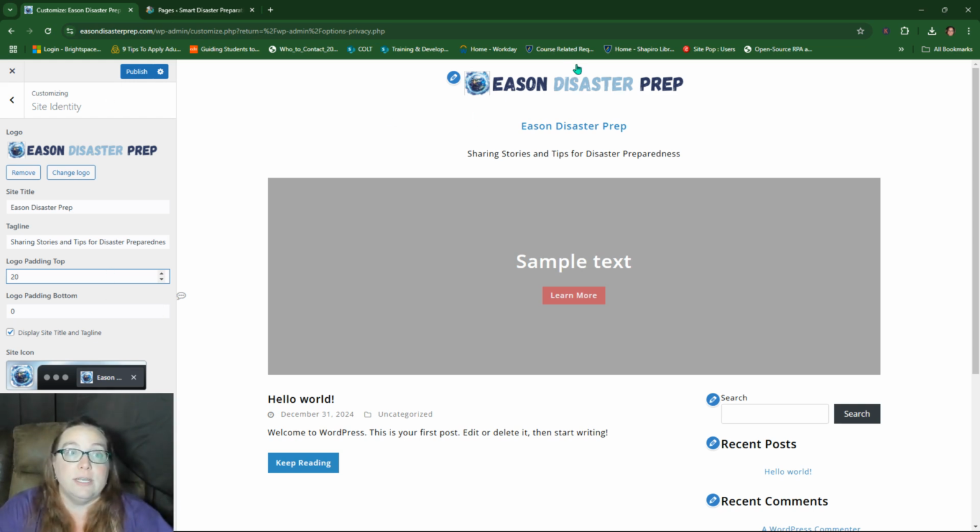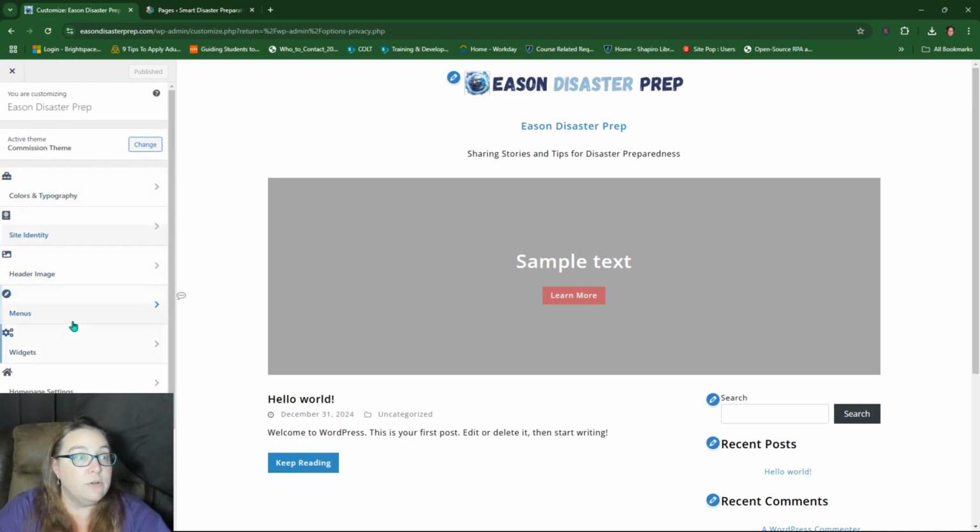I might change this gap later if there's too big of a gap on mobile. I might say, oh no, I'm going to come back in and remove that, right? So it's all dependent upon how it looks on mobile for me because I want my mobile page to look good. All right. So this one, here's the site icon. So if you missed it in the settings, you can also change it here. And then we're going to say publish.